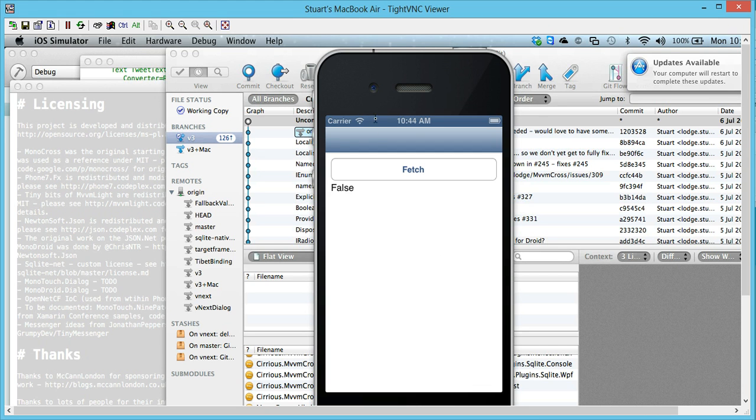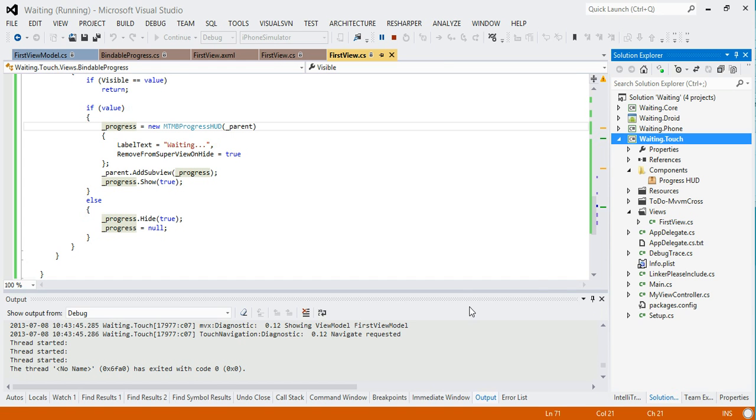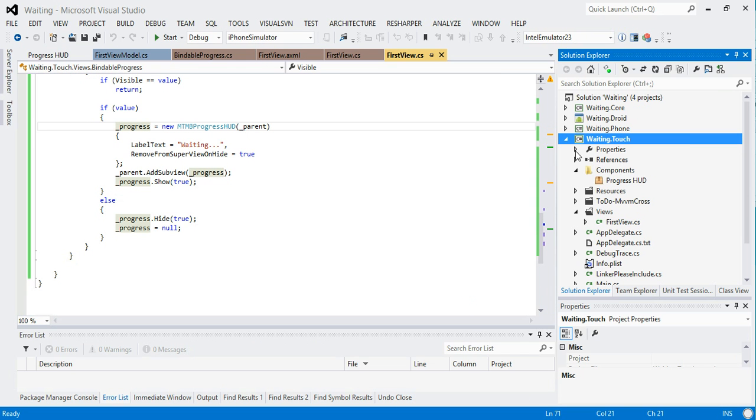You can also animate. Quite often on the app bar itself there is a little thing that comes here, and you quite often want to animate that in iOS. But overall, it's pretty quick and easy, as long as the component store works anyway. It's pretty quick and easy just to add one of those. So that's a bindable progress bar in Touch.